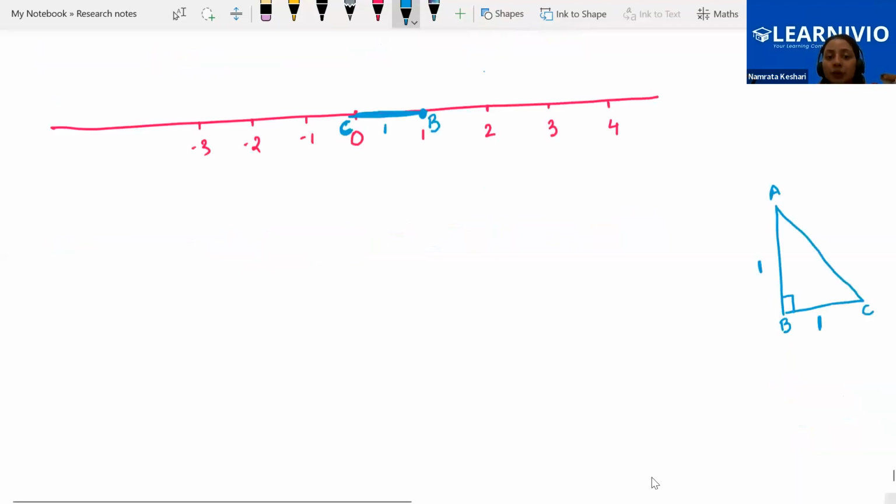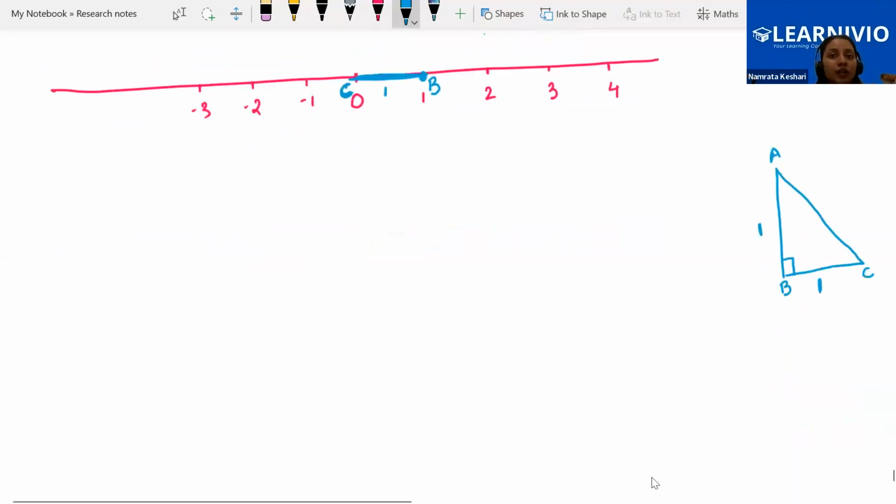So how to drop a perpendicular? Let me make it clear for everyone. Either you can use the protractor to drop a perpendicular, or you can take the help of the compass. Now you tell me, Ayan, Farhan and Sarah, what is instructed in your school? Are you supposed to use the compass, or can you use the protractor also? Ma'am, protractor. Protractor. And Sarah? Both. Both, anything.